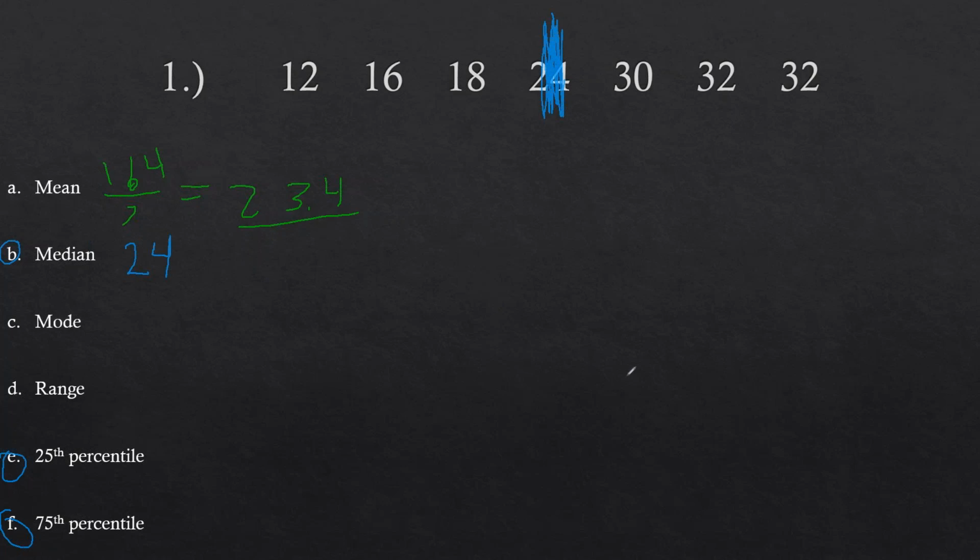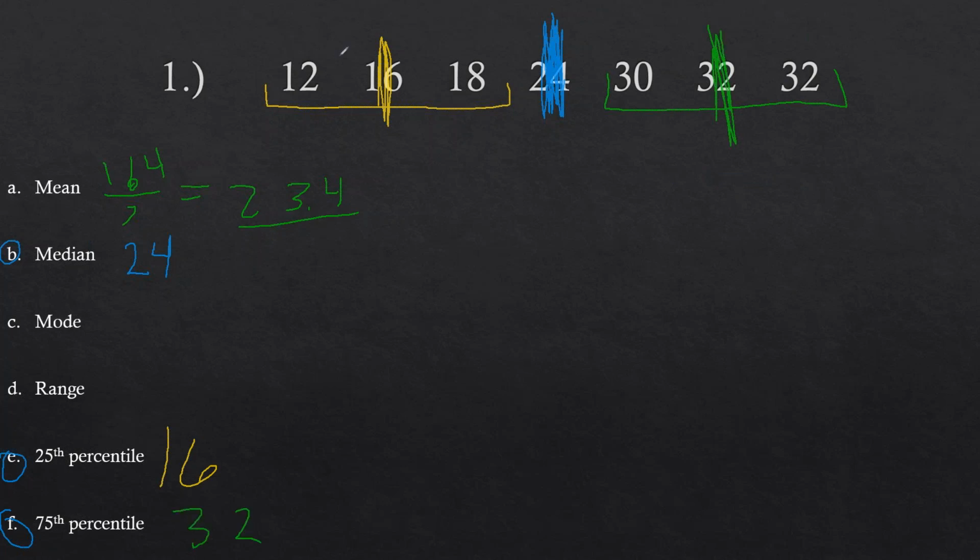Now, when I go to find my 25th percentile, remember I'm just taking the median of the front half. I always think of these vertical lines when I do this as I chop down a tree. So if I had the axe and I chopped down the 24 tree, it's dead. And if I have a dead tree, it can no longer play. So I'm only working with these front 3 numbers, therefore making 16 my 25th percentile. Same concept on the upper half. 24 is dead, so I look at these 3. 32 is my 75th percentile.